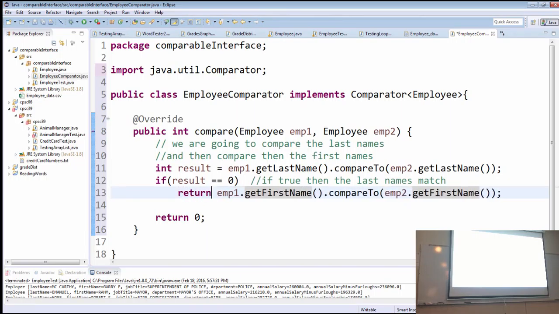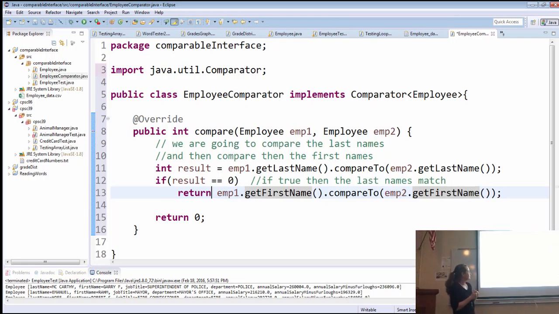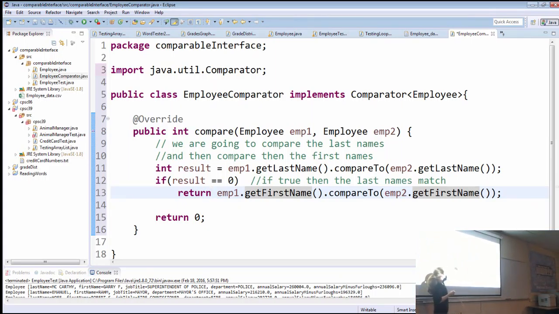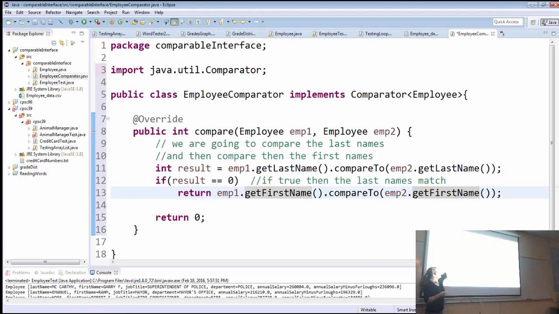Actually, this will be what we return, because we only want to check their first names and their last names. So actually, we can return this result. And notice that this is a good result to return. So this is how you can compare more than one thing. If I only wanted to compare just their last names, I would just return this statement. But notice I checked that statement first, and then I check their first names. If their first names match, it's going to return 0.